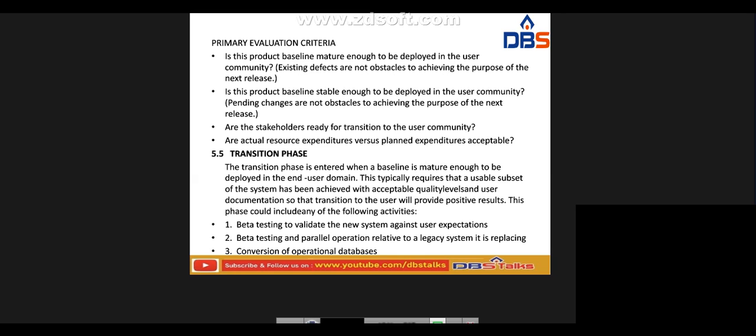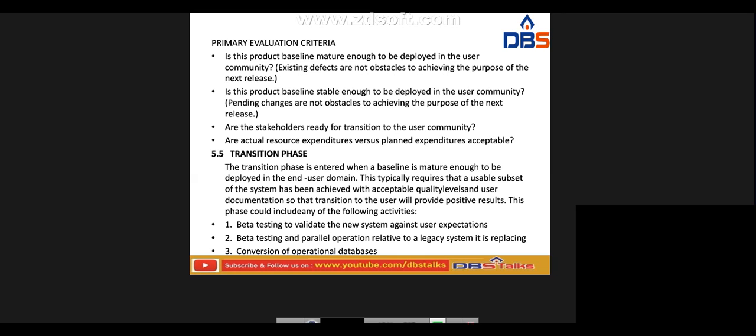Here there are totally 4 phases. First is the inception, elaboration, construction and transition. Inception is the starting stage, elaboration is the architecture, construction is the development of the particular system, that is what components we have developed and what components have to be integrated. So how to test everything comes from the construction.